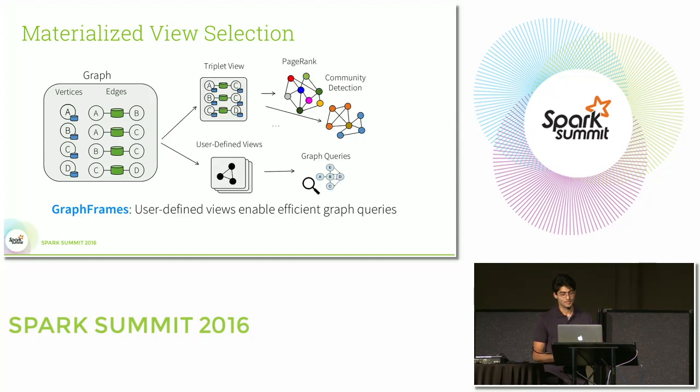In GraphFrames, we're aiming to generalize that idea: not only can you register the triplet view, but you can also register any user-defined view, and it should be maintained and used in the same way that GraphX did just for the triplet view. So it's a nice generalization of the concept of views from GraphX to GraphFrames. So there's the motivation for having views.